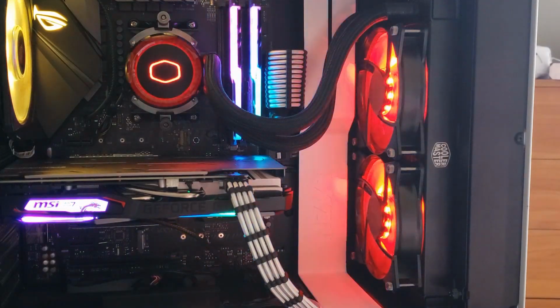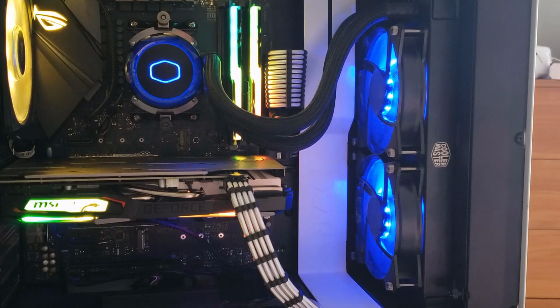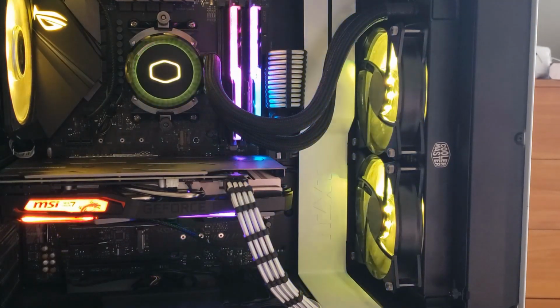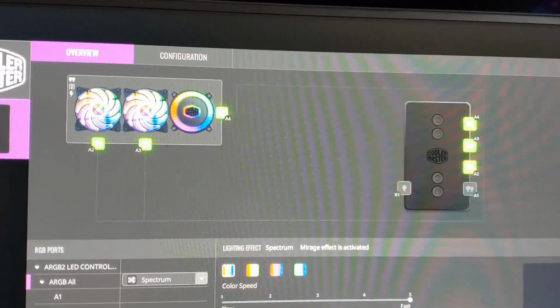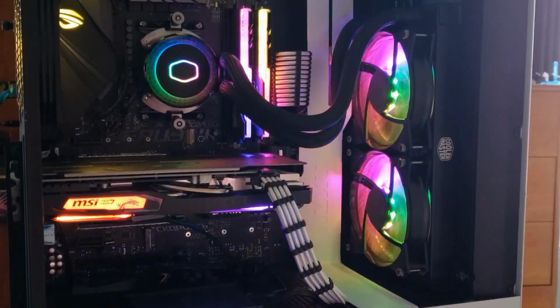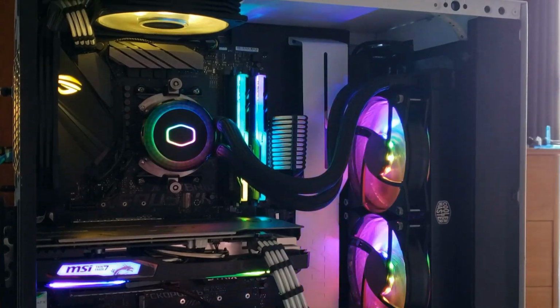That's the main reason I got the cooler, to kind of complete my build. It wasn't in a stock cooler, even though the stock cooler has a light on it, but this looks a lot better and it kind of matches the rest of my system. I was really surprised how well the software worked as well. As you can see there, it kind of shows your profiles and everything.